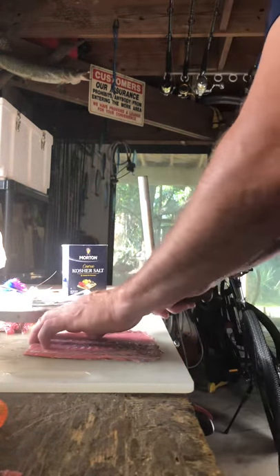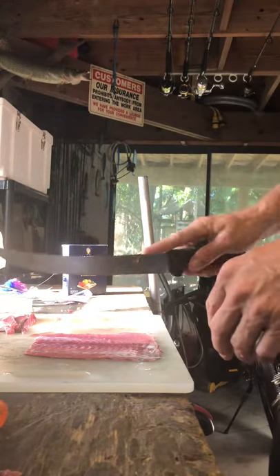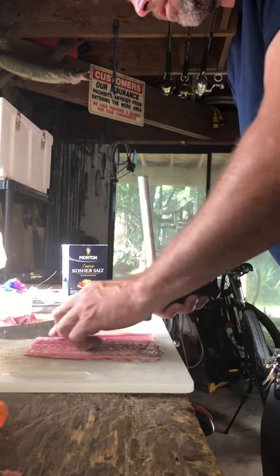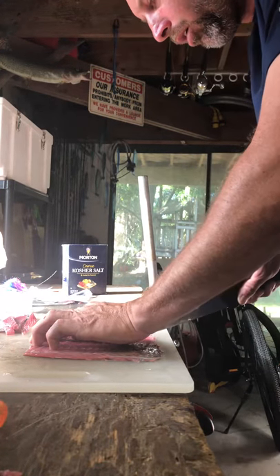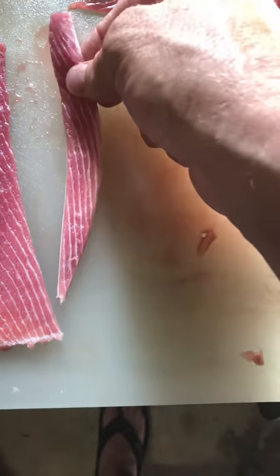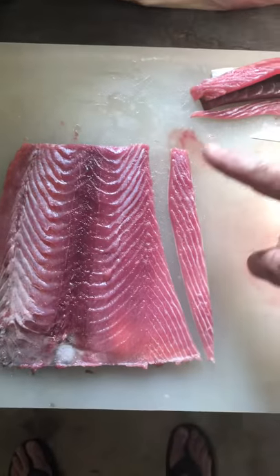First thing I do is make a little curve or edge — it's all about how you hold your knife. Be very careful where you place that knife. Give it about a 15-degree angle as you cut. Make sure you cut from front all the way to the bottom, all the way to the tip of the tail. When you go to separate that strip from that piece of meat, you'll notice that it's perfect — you took that whole piece of meat off cleanly.